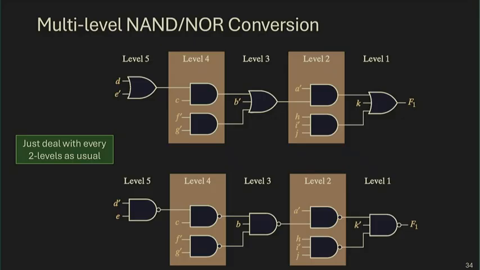And for the next two levels, you just think of it as a separate two-level circuit and then apply the regular conversion rule. Essentially, every two levels, I'm going to draw a cut line. Every two levels, we follow the regular two-level conversion algorithm. And together, they allow you to make a multi-level conversion. And again, at level 5, keep in mind that this is an odd number of levels. So I need to flip all the input variables. So really, when I do the bubble pushing, all of these inputs will also be complemented.